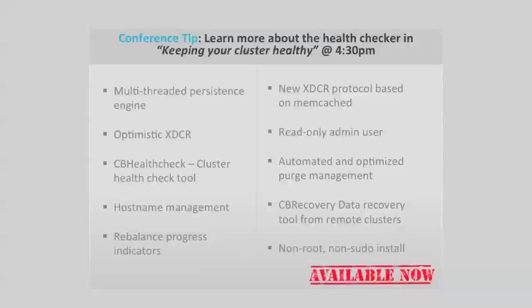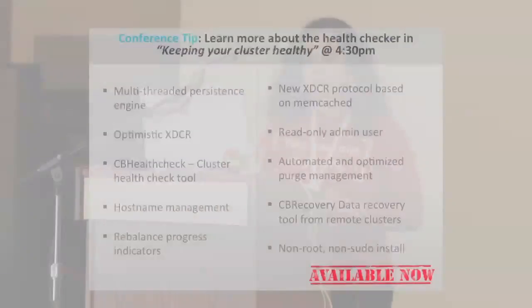Optimistic XDCR, we like to come up with names like optimistic to give you a good feel. But more than that, it reduces the latency of an XDCR request. So when a mutation comes in with cross-data center replication, with 2.0, we did a check initially to the remote cluster asking, do you need this data? Now we don't do that check anymore. You have a mode where you can say, I don't care as much about bandwidth, just send over the data directly, even if it's not needed on the other side, so that I save all my latency requirements across clusters.